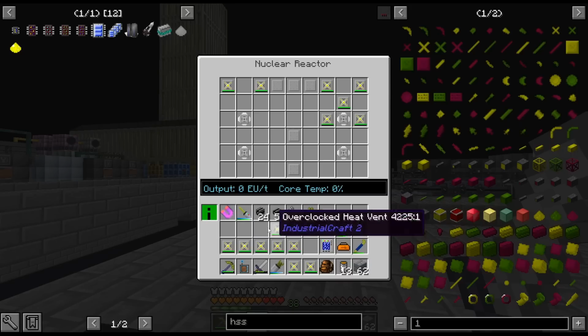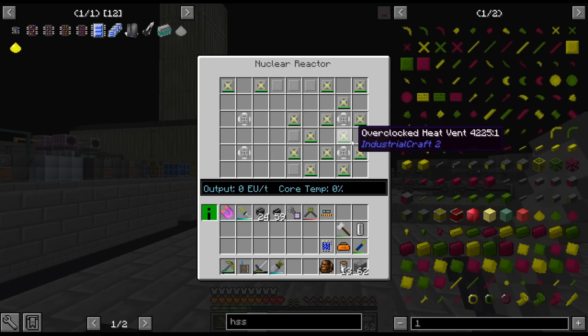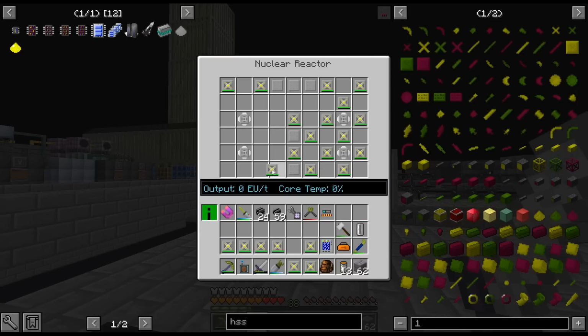I find it so impressive that people can figure this stuff out. I know they use the reactor planner, but even that, I'm like, yeah, I don't know. What did I say? 18? I think that was 26. Doesn't feel like enough, though.